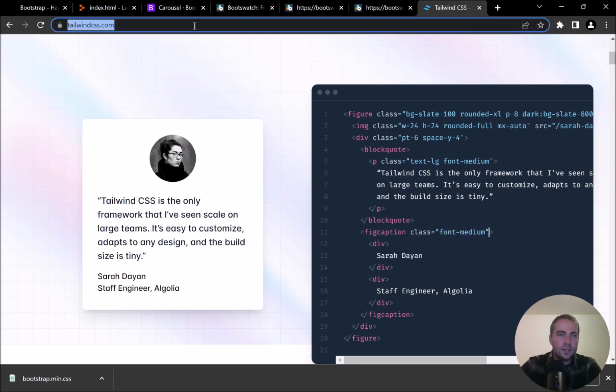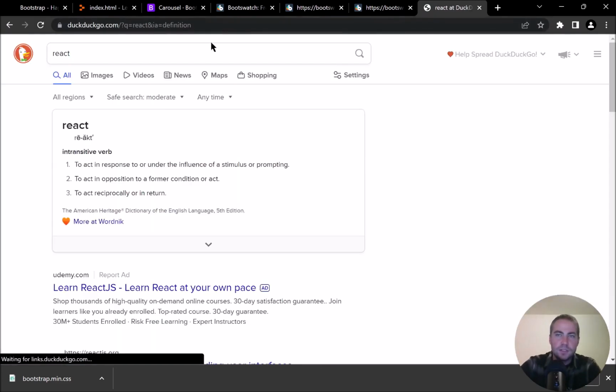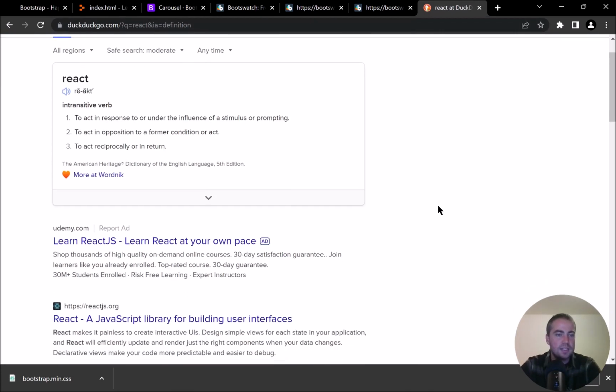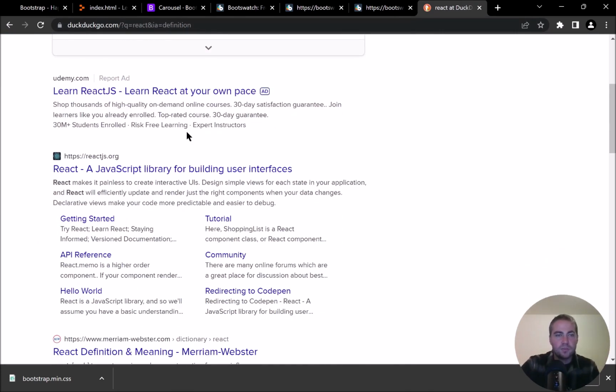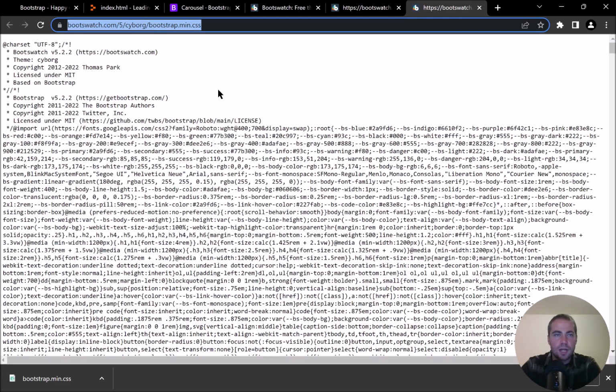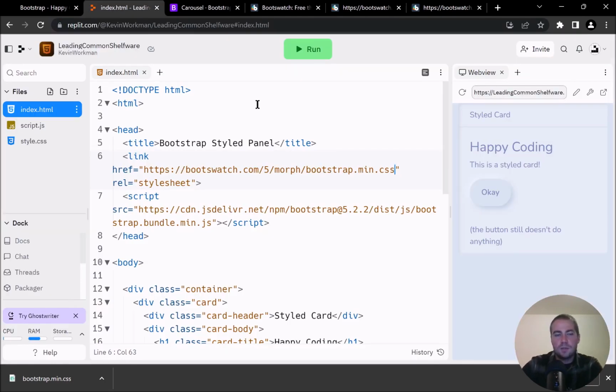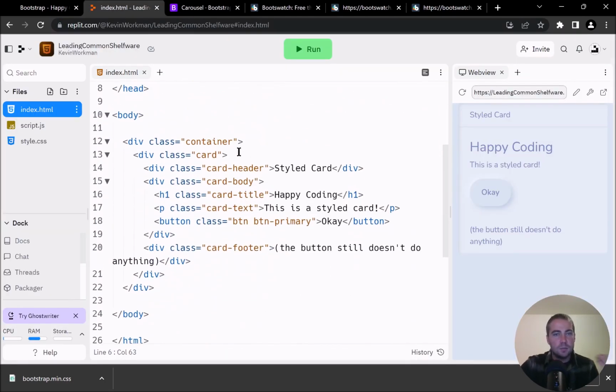There's another one like React, for example. React is a little different because I don't think React cares so much about CSS, but it is a JavaScript framework where you are thinking in terms of the library. So when you are using Bootstrap, you're not just thinking in HTML anymore. You are now thinking in Bootstrap. So you're thinking in terms of, what classes do I need to use? What elements do I need to use? In what order do I need to put them? And you're kind of at the mercy of Bootstrap.